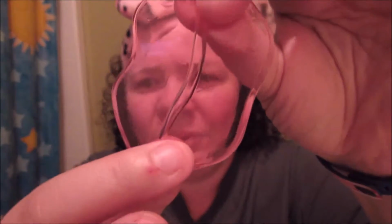Okay, so what I have to do is I have to put this on my lips, press it in place, get all the air bubbles out, and it's nice and thin. This is what it looks like, nice and translucent. Let's go ahead and slap this puppy on. Oh, God. The only way that would be worth it is if it gave me Angelina Jolie's lips.